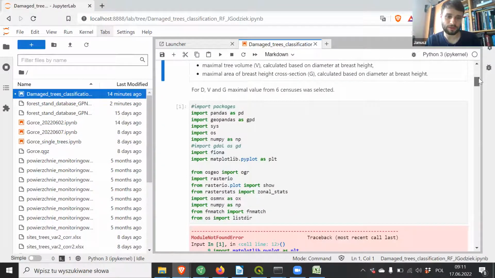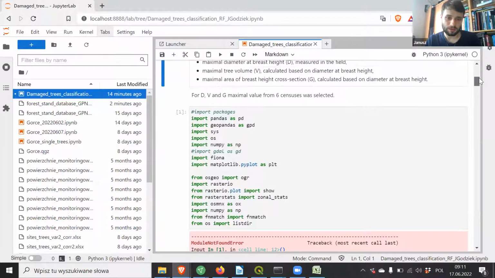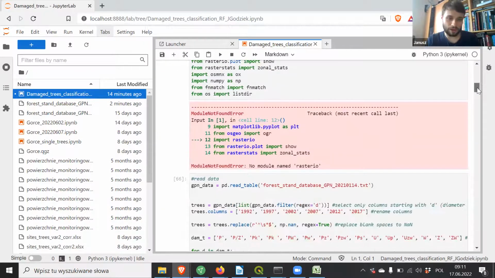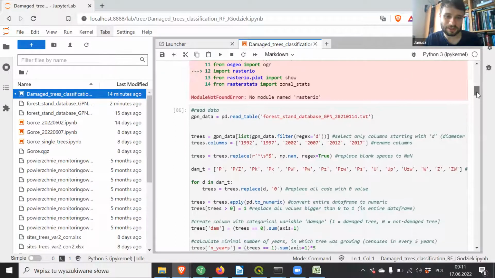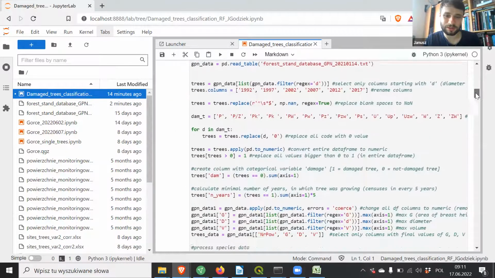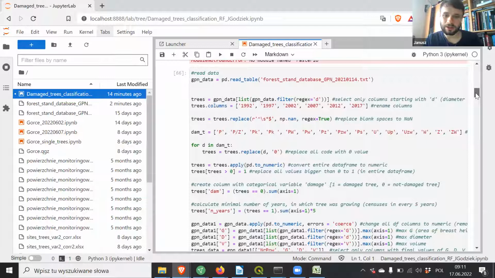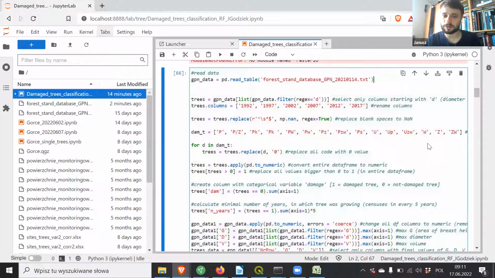Okay, but maybe we should take a look at this code. So these are the modules that I have used in Python. Just don't worry about this because I have done it on the other computer, so I don't have this module installed here. But here is this code.